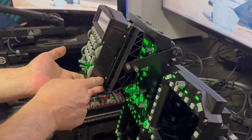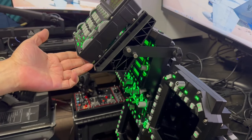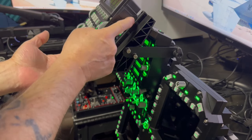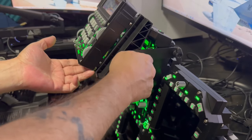On the side, you're going to see some openings where you can slide some nuts in. Those nuts will fit the M6. Basically, M6 is like 6 millimeter screws. So you push them in there, slide the screw through, tighten it down, and bingo, that's what you got.